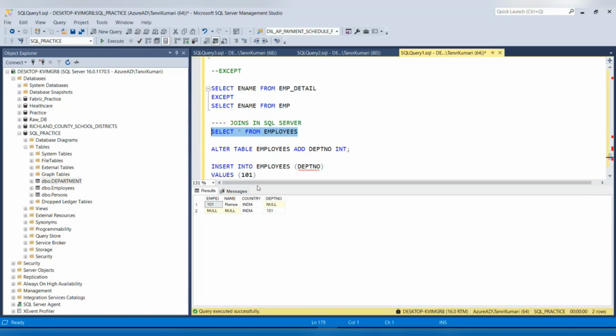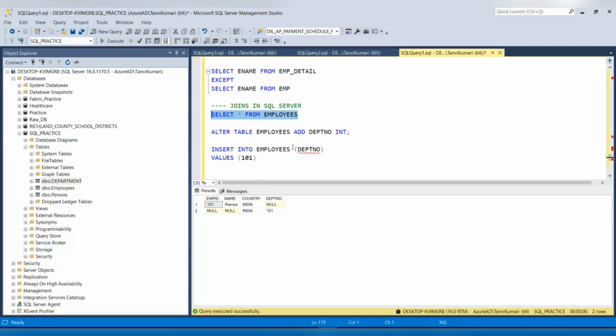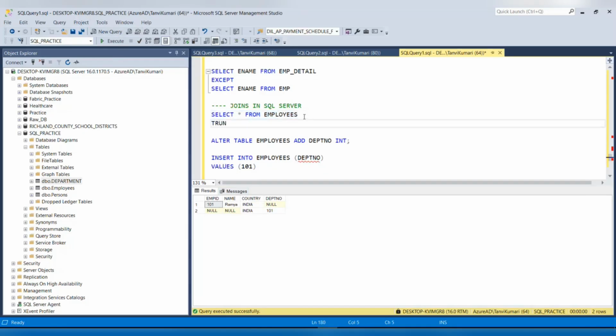So now let's fix this. What we'll do, we'll truncate the table.